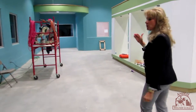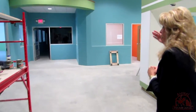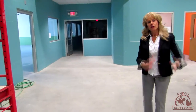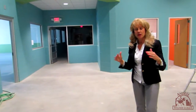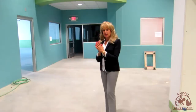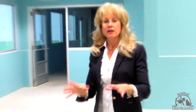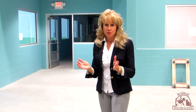I had mentioned that when the Trumbull County Pound comes in with us, we have 2 very large holding and adoption areas, like you saw on the other side of the building, that were completely done. So their 2 areas will mimic what we have before, and that way we'll have under one roof a huge area to take care of all the dogs that will be adoptable. And when it eventually gets done, Animal Welfare League will be on this side of the building taking care of our animals, and then the pound will be on that side of the building, and we will help take care of their animals also. So it'll be one central location in the whole county to come and look for your animal or to adopt an animal.